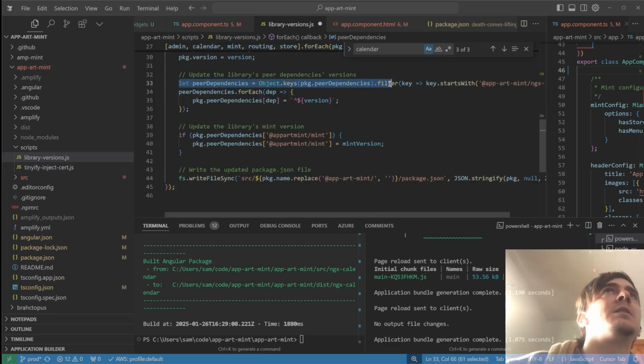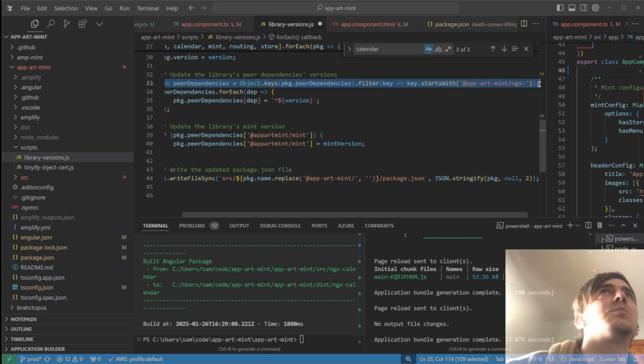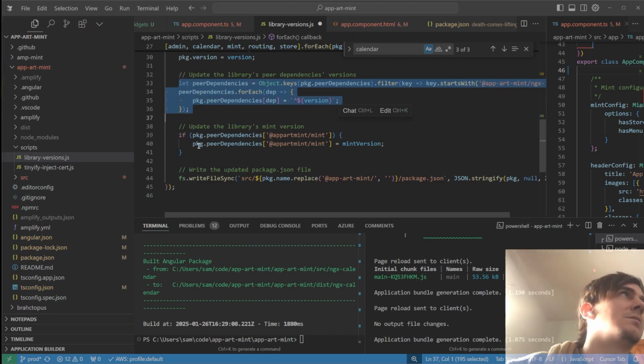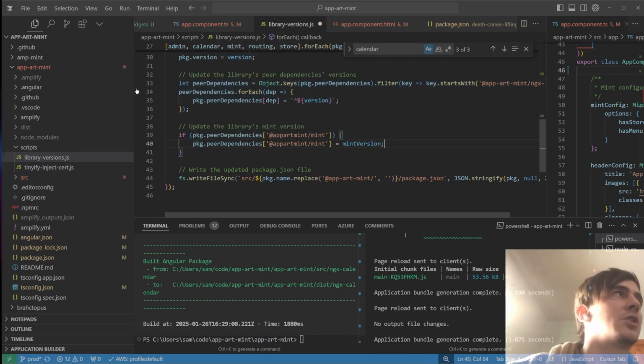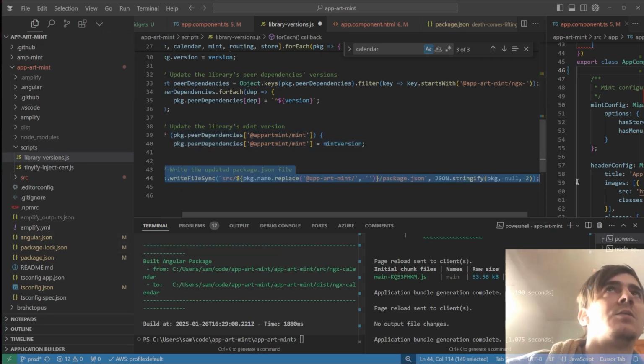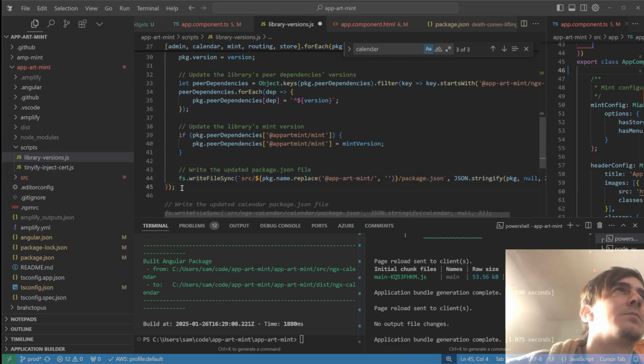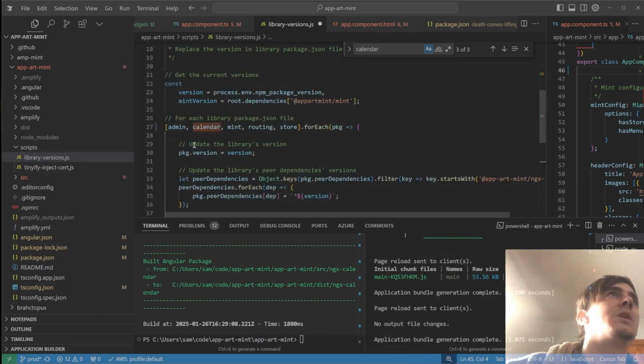For each of the peer dependencies, if it starts with my private libraries prefix, set that to the same version, so that whatever version of my private libraries you're using, you're using the same version on all of them. Update the library's mint version. So if it contains my public mint library, then I update that to the version of the parent. And then write the new file. And that's done, so I'm good here.